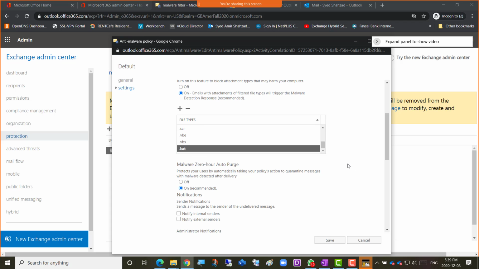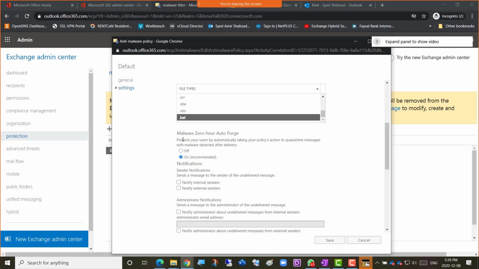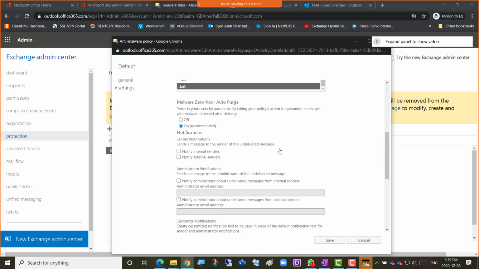So I'm just going to go down here. There is malware zero-hour auto purge. So what is zero-hour auto purge? It protects your users by automatically taking your policy's action to quarantine messages with malware detected after delivery. So malware was detected after the email was delivered.